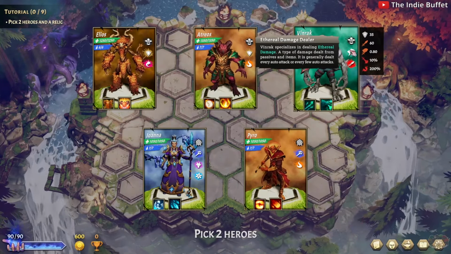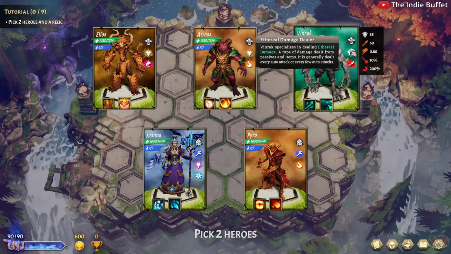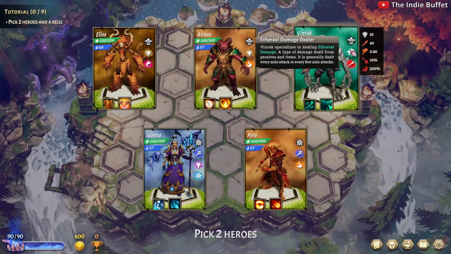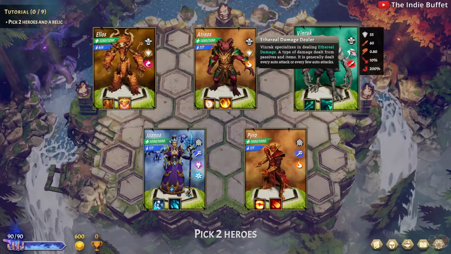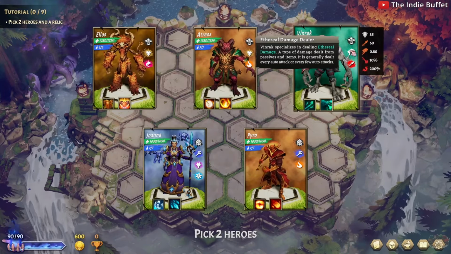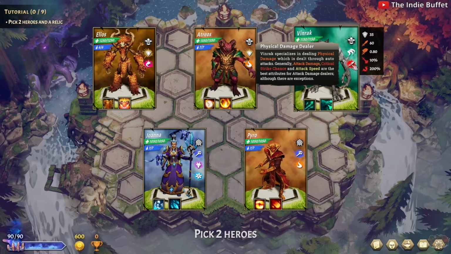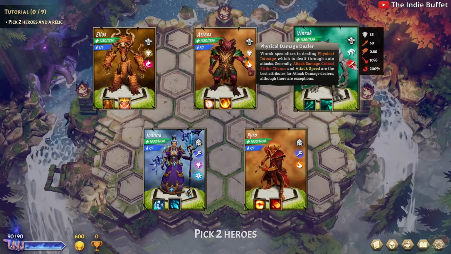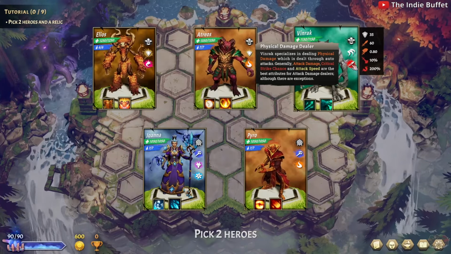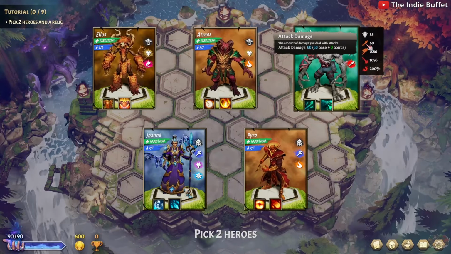He specializes in dealing ethereal damage, a type of damage that I actually never dealt with in my few runs on my other account. A type of damage dealt from passives and items that is generally dealt every auto attack or every few auto attacks. This is specialized in dealing physical damage, which is dealt through auto attacks. Generally, auto attack damage, critical strike, and attack speed are the best attributes for attack damage dealers, although there are exceptions. I love that the game is just so helpful with that situation.